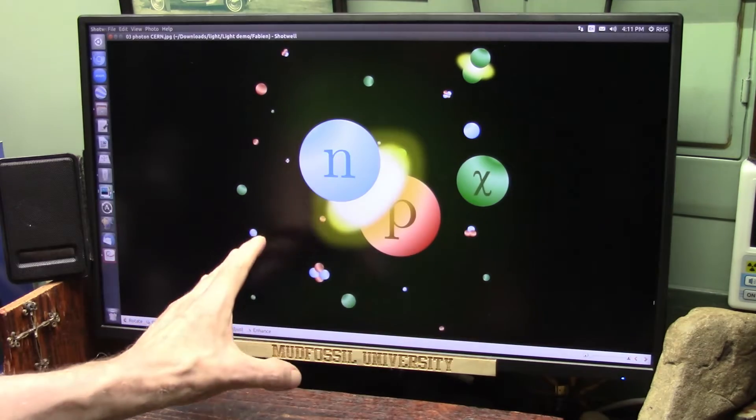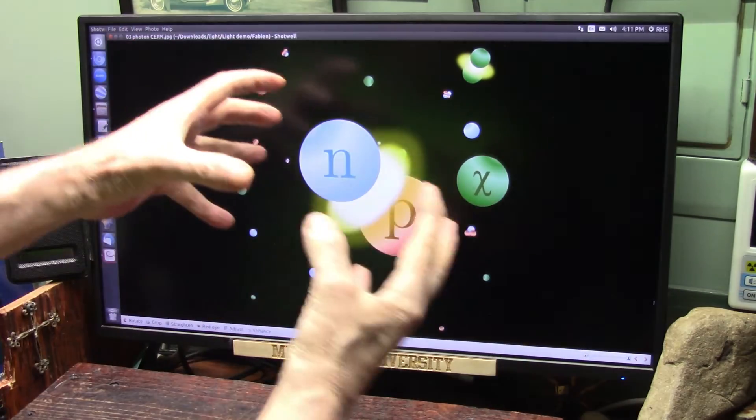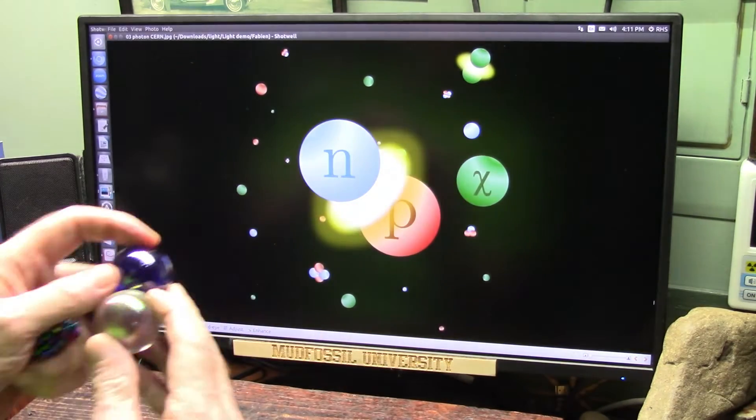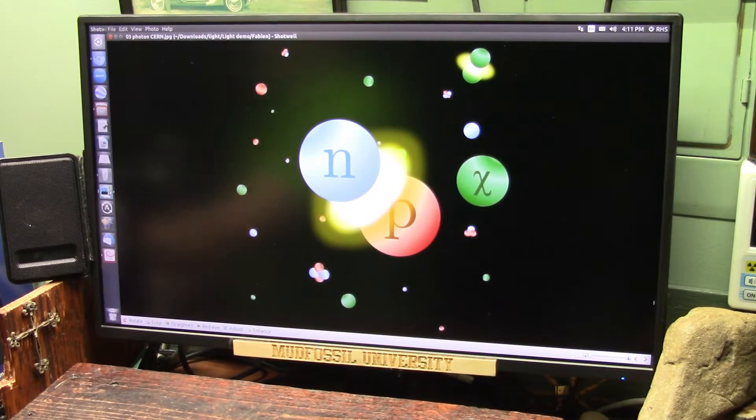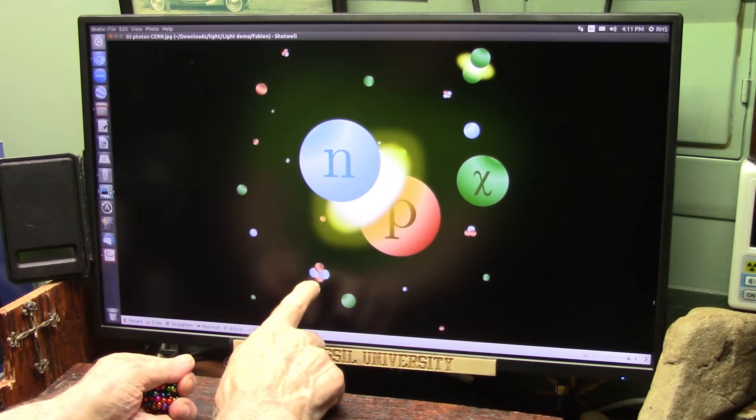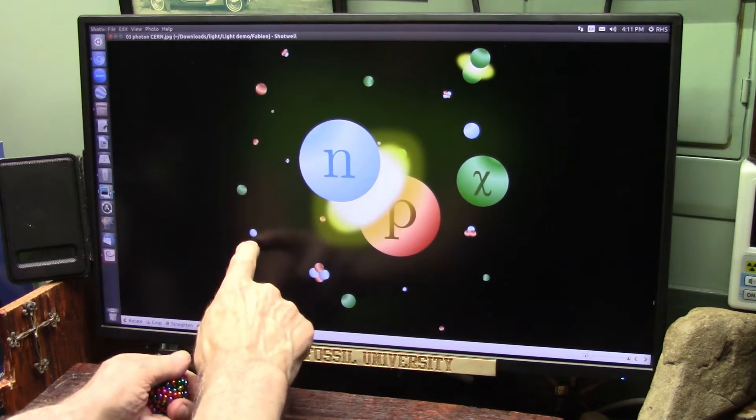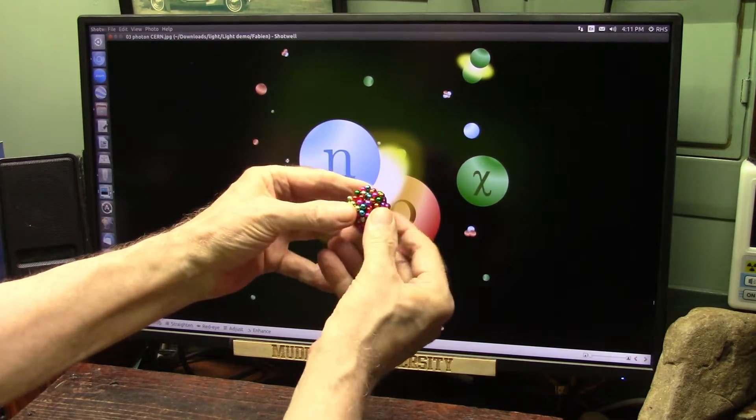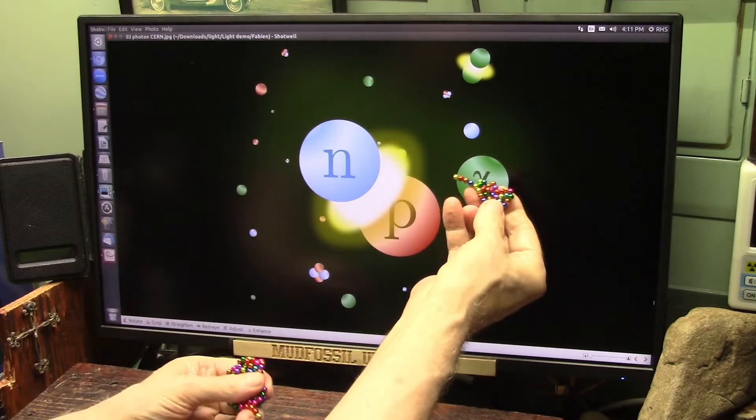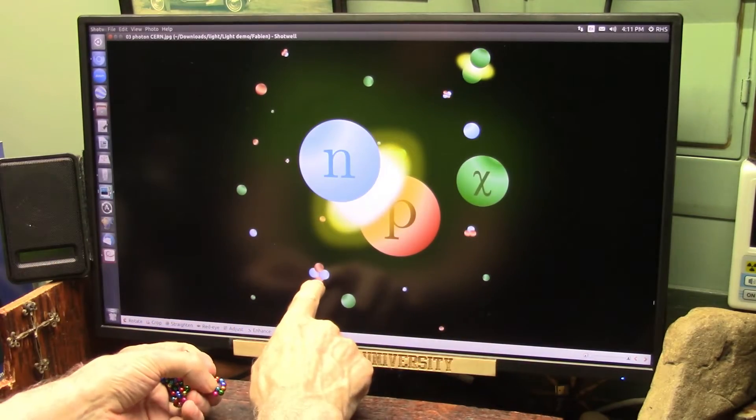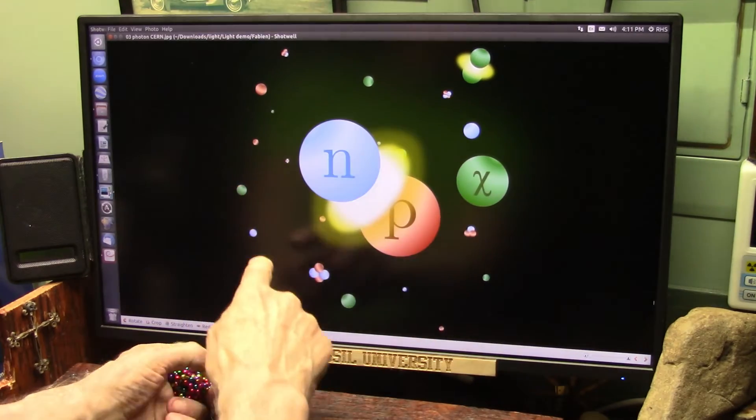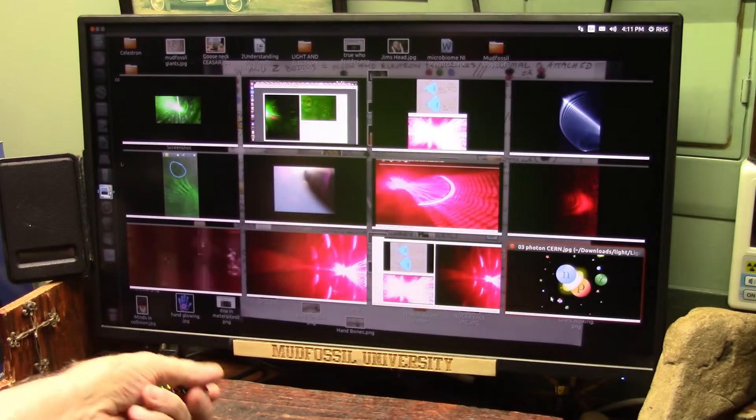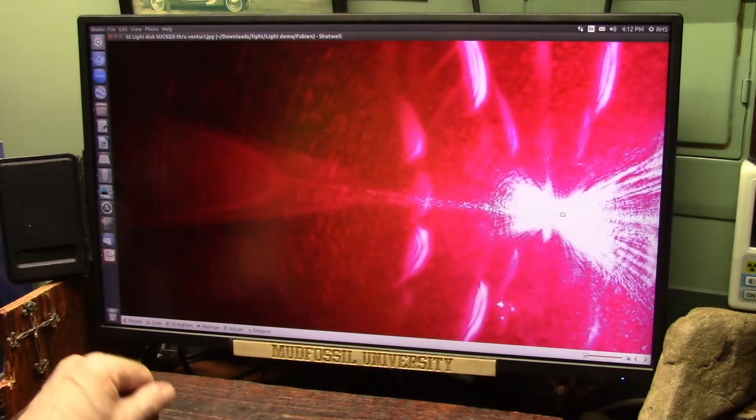200 would be all right. I could go with 200. And if you put that in a little handheld carrier, that's all you need is a bunch of these lasers in there and a bunch of these little receivers and then run it into whatever you want. You have all kinds of outlets. And if that would work, that would be pretty nice. Now this is from CERN. This is not my picture. They show photons coming apart when they smash these huge particles together. They're smashing protons into neutrons. And they're getting those shards of bits and pieces. Well, we didn't do that. We used light. So we started there. And then we separate them. We can see the particles come apart and then the black as well.